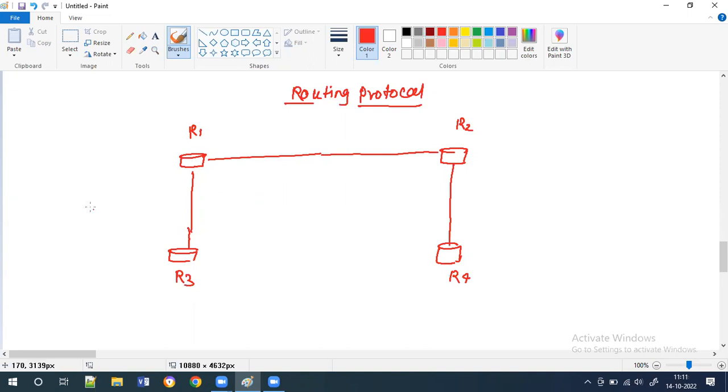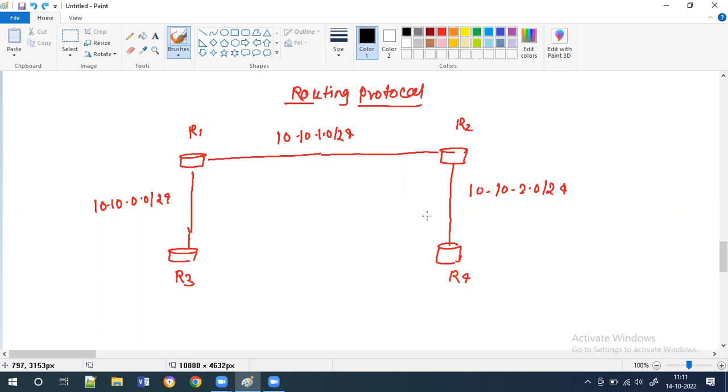Here 10.10.0.0/24, 10.10.1.0/24, 10.10.2.0/24. And in the LAN, okay, let's take the simple example. Right?